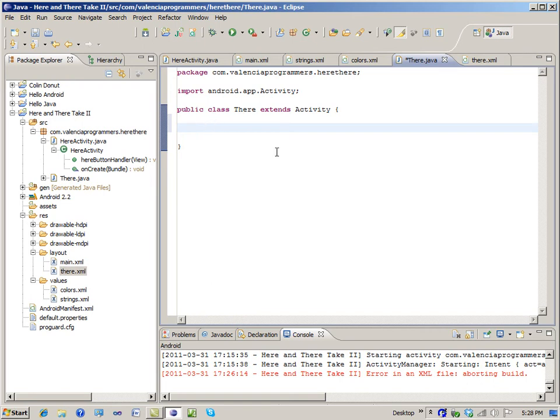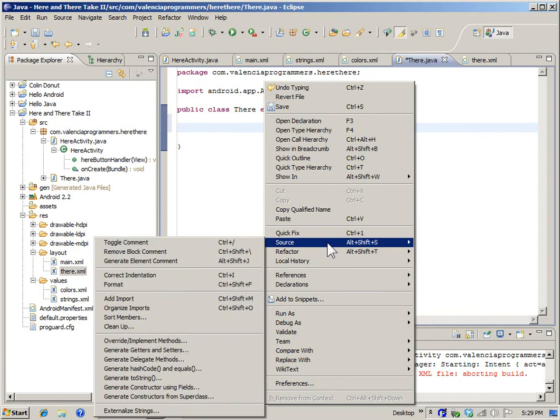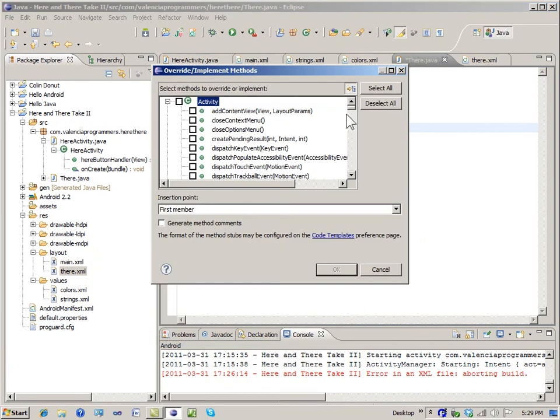When you're implementing a class that extends another class, a lot of times the methods that you're inheriting can have very complicated signatures, and you'd have to go and look them up. So I want to, in source, choose override or implement methods for the methods that we're inheriting.